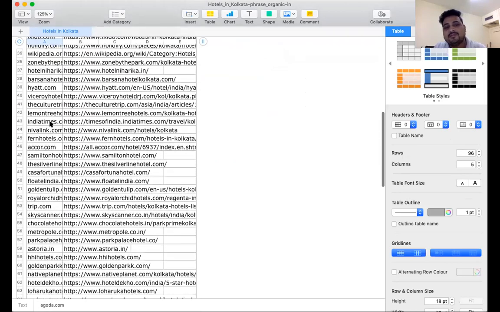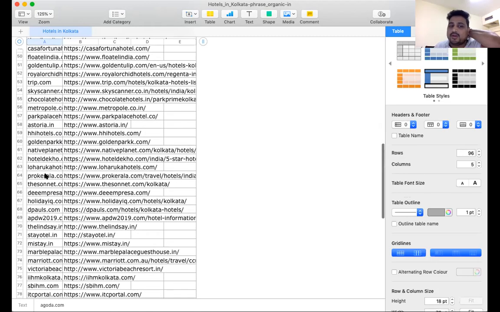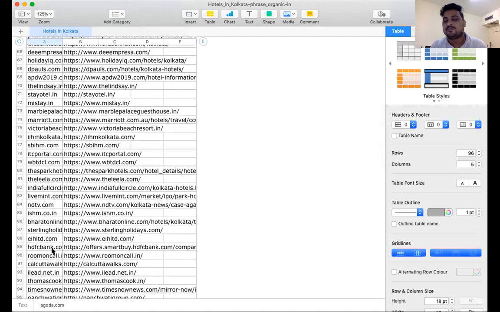So what you can do is leave the first 30 or 20 domains, depending upon the keyword's popularity, because these are all big companies. Leave them. Then you go below that, and you get all the people who are not so popular in that search. You can contact them because they are not popular. You can contact them for SEO, for content marketing, and for social marketing also. In between, you might find some big brands also, like here you see NDTV, HDFC, because they have some words on the website maybe related to hotels or Calcutta.